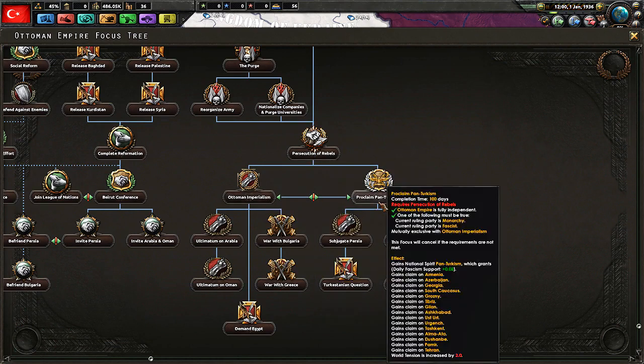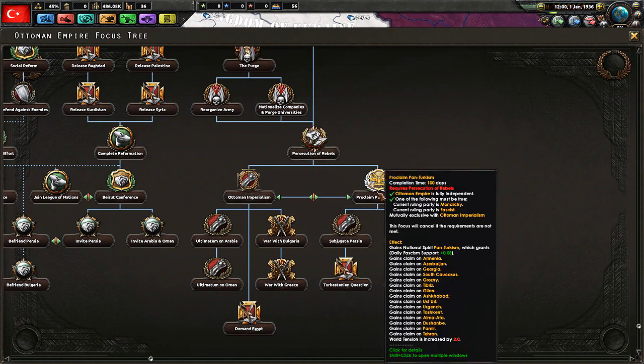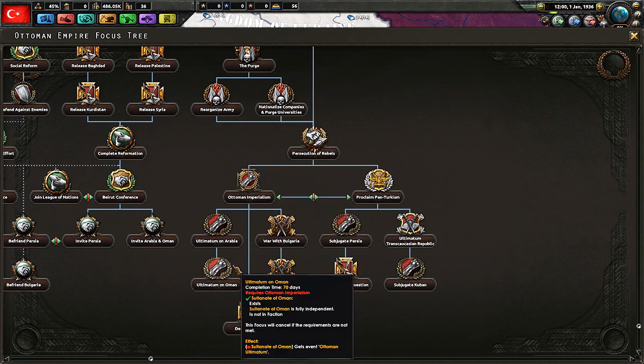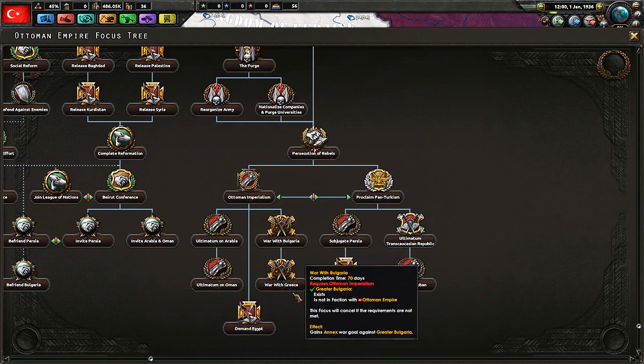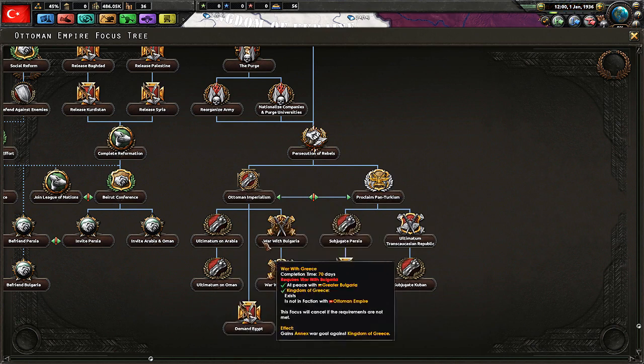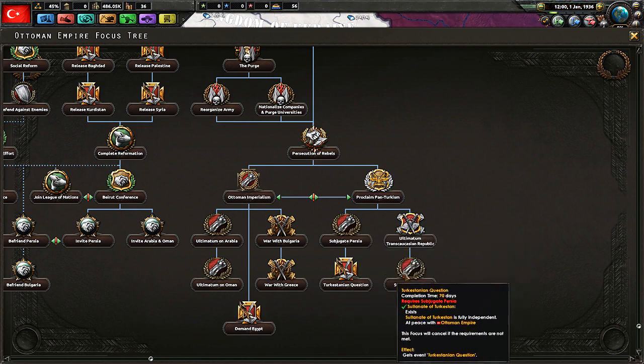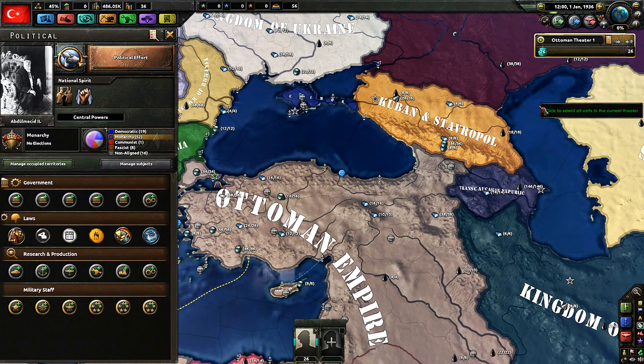Prosecution of rebels. Ottoman imperialism. Proclaim pan-Turkism. All the claims. Okay. Arabia, Oman, Bulgaria, Greece, Egypt. Ultimatum. I like that. Or just invade them anyhow. Okay, let's go.